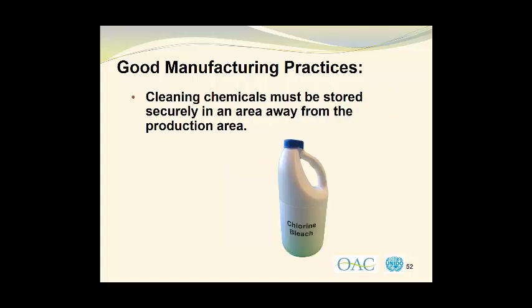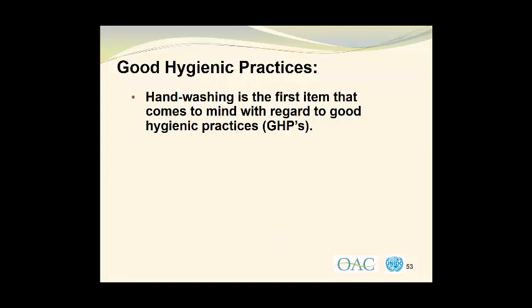Cleaning chemicals must be stored securely in an area away from the production area, and once again I've simply shown a bottle of chlorine bleach. However, there may be other chemicals that you use, and these should be kept at a safe distance from the production area, preferably in a locked cabinet.